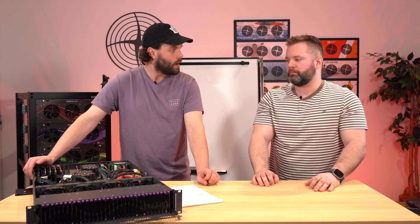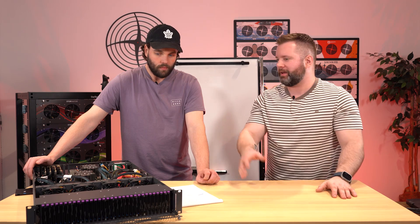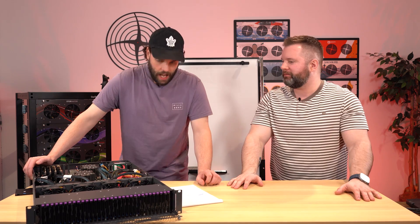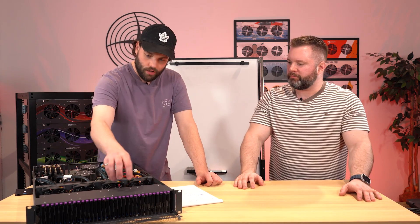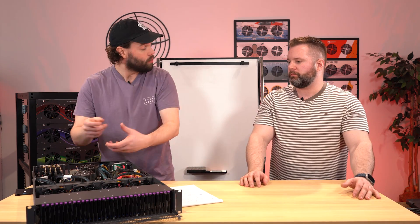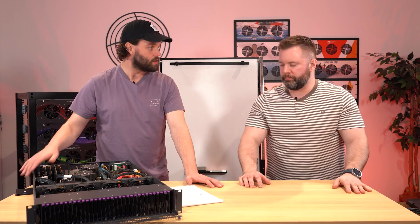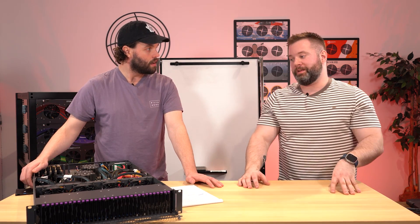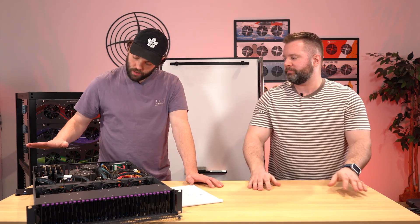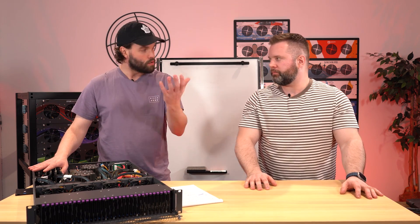There are a lot of benefits to doing it this way. We essentially have something we can use for everything. It was built in such a way that we've got modular little pieces — this front end can get changed out in the future for other form factors. The boards and backplanes in here can be integrated into our other storage platforms, like our hybrid machines. And we can use the same HPA controllers on the other end, no matter what kind of drive we're talking to, which sets us up for a good, future-proof platform.